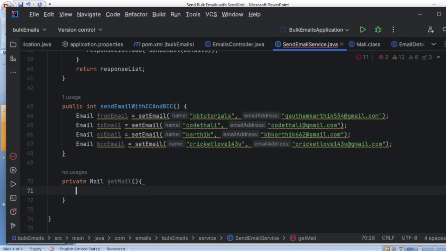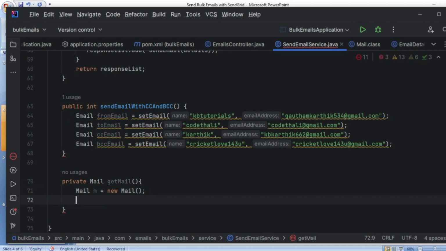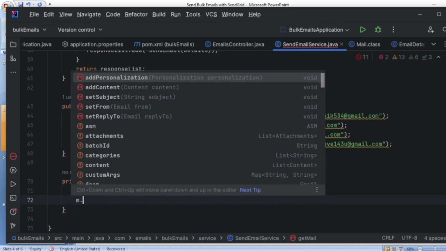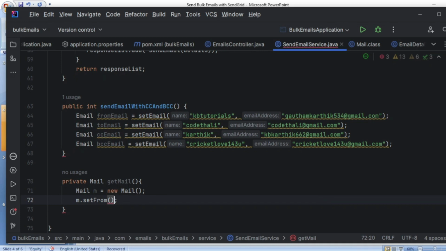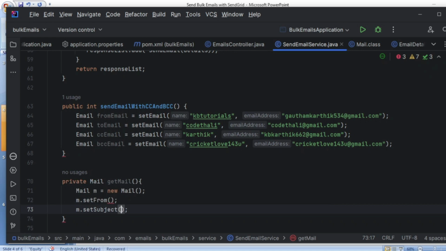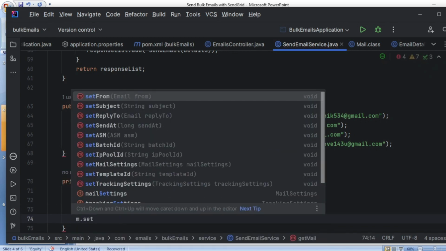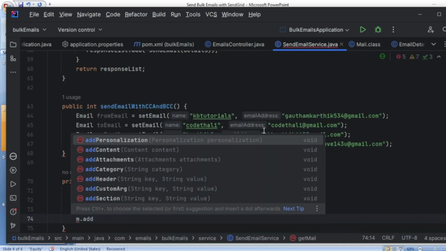Mail m is equal to new mail, then m dot set from address, m dot set subject, and m dot add content.